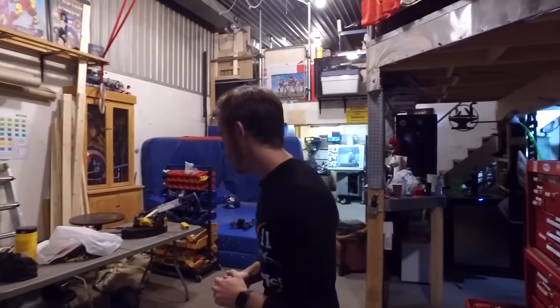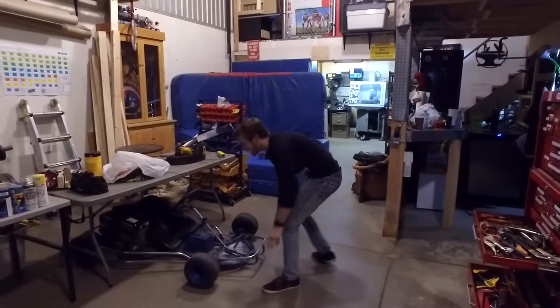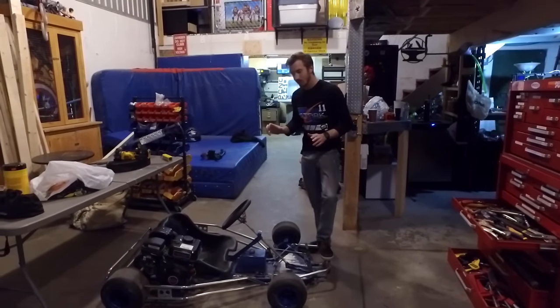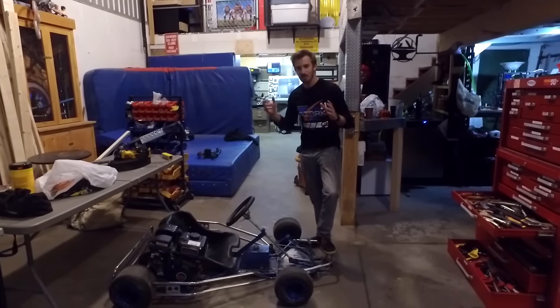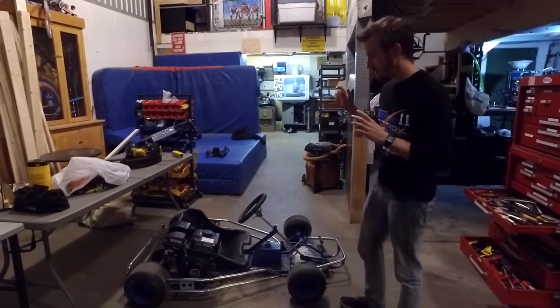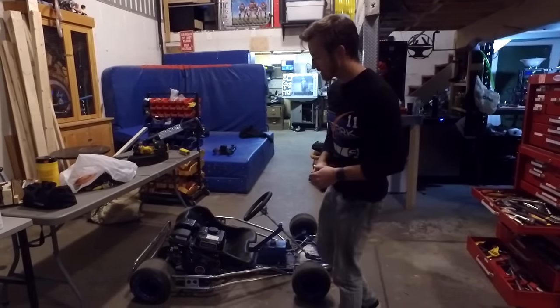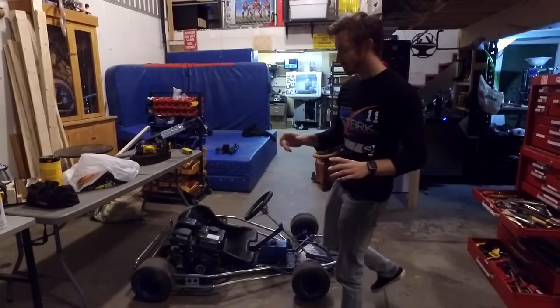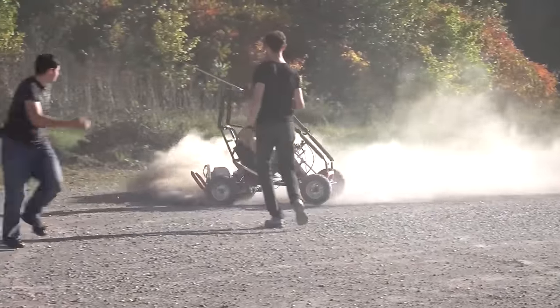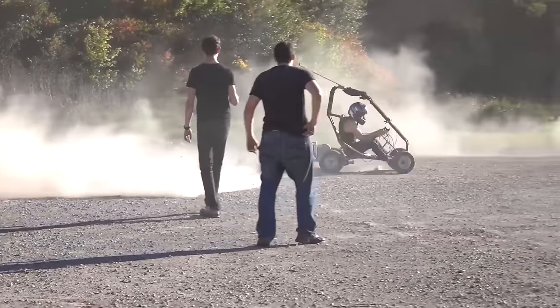In addition to the Baja project, we also picked up a racing go-kart that still works. We're actually doing a bit of work for my neighbor's company, Accelerated Systems Incorporated. What we'll be doing is running some baseline tests with the stock engine, then replacing it with the same electric motor that was on the other go-kart and seeing how it compares. It's going to be pretty neat to see those numbers side by side.